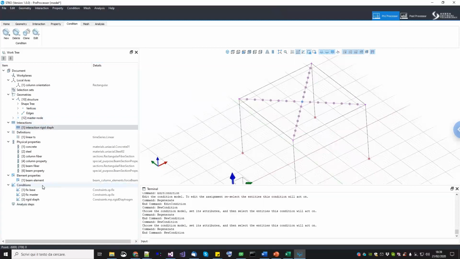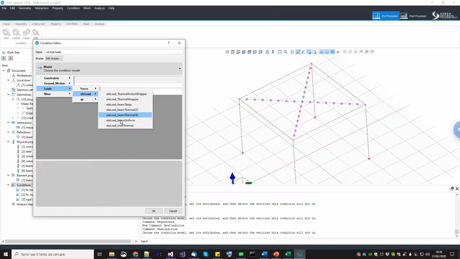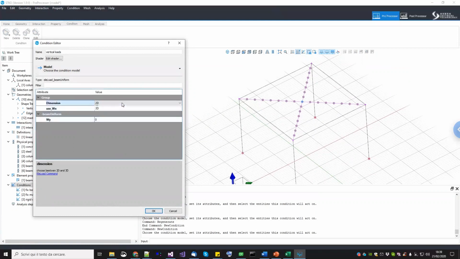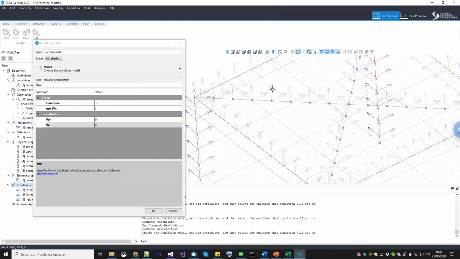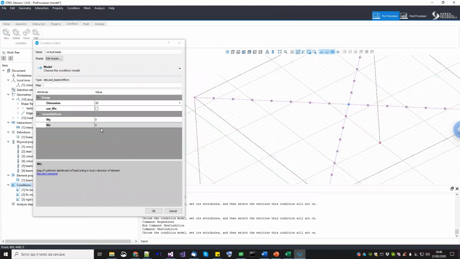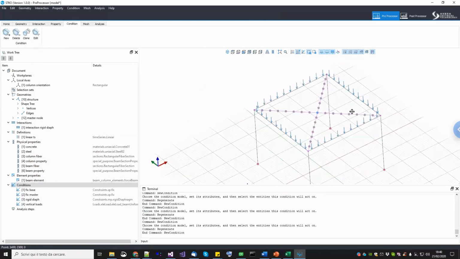Perfect. Now we need 2 extra boundary conditions. In this case, loads. We need vertical loads, and we want to simulate the vertical load of the structure using element loads. We can use the beam uniform distributed load. We are in 3D, and we want to apply the load in the z direction, because if you switch on the representation of the local axis, the z local direction is the vertical one. So it's this one that we want, and we apply minus 5 kilonewtons per meter, or minus 5 newtons per millimeter, and we select all the beams, and we press OK. So now we have the distributed load on the horizontal lines.